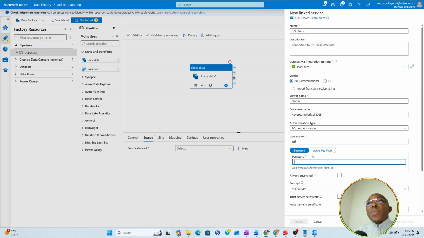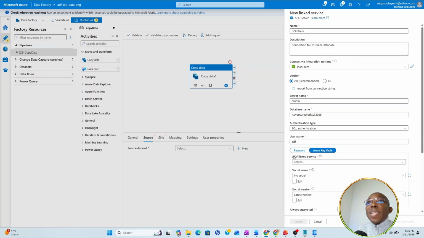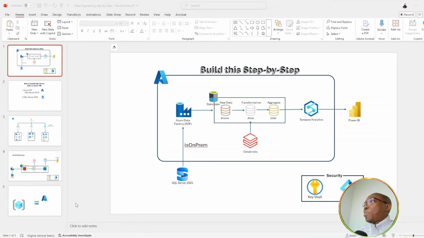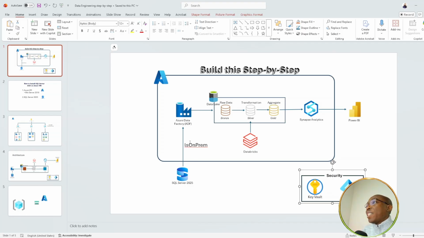So in order to access my Key Vault, there should be a link between, let me go back to our diagram. So this is my Data Factory, which is what we are working with. Now my password to connect to this is inside my Key Vault. So there must be, we've created the linked service between the Azure Data Factory and the SQL Server database, which is this. So the same way we did this, we need to create another linked service as well, which will be LS Key Vault.